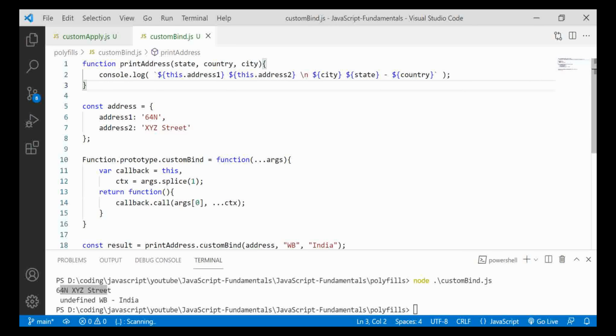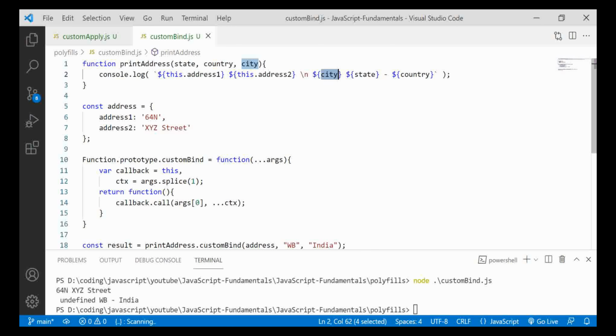So the state and country we are also passing from here, so it will be able to print the state and country. The only thing it is not finding is this one, the city.